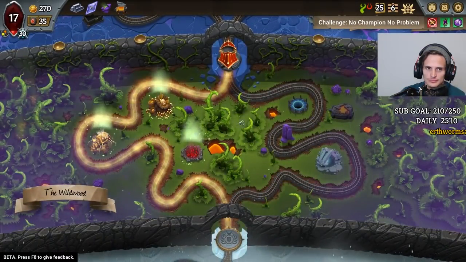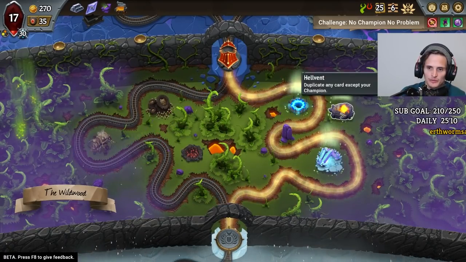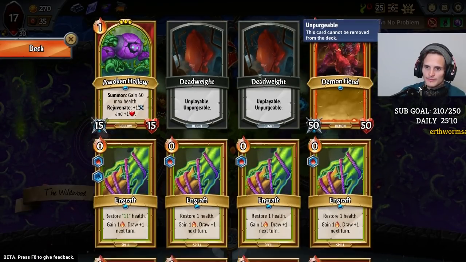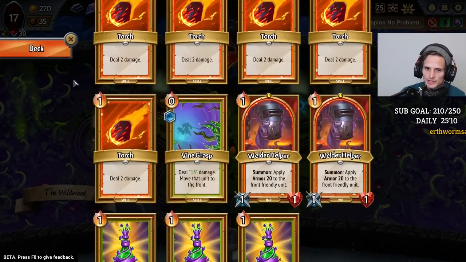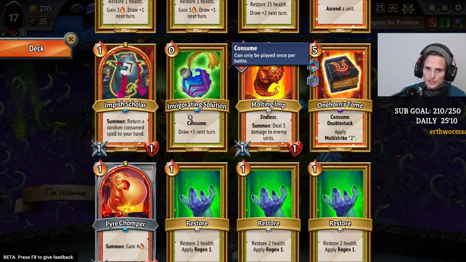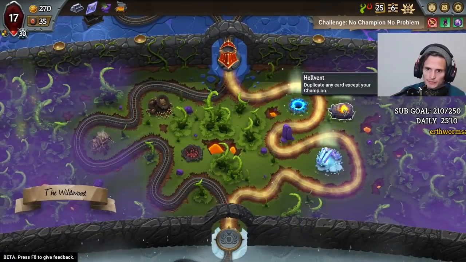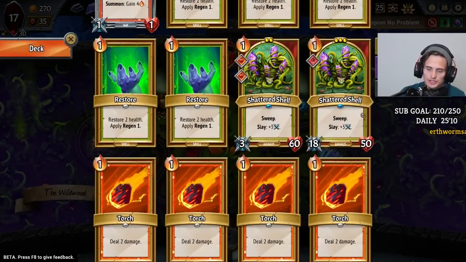I need pyre health. I kind of just want to go here because of pyre health, but I do want to remove, and I do want to duplicate. I see more card draw to take advantage of that. Now the thing is, at least now this is a card draw that's consumed, so I can do Impish Scholar to bring back Invigorating Solution and get more card draw continuously. Now if I remove cards, my deck is more clean.